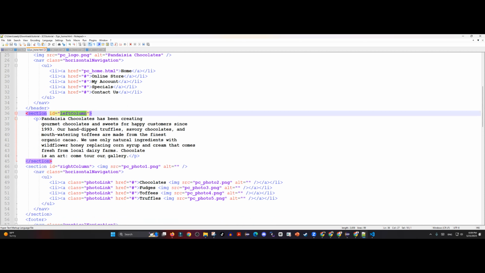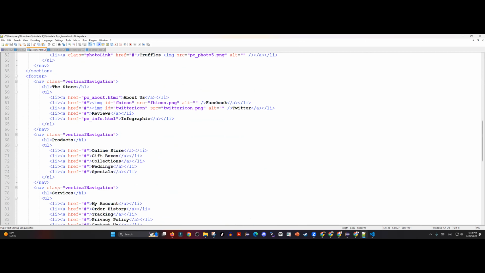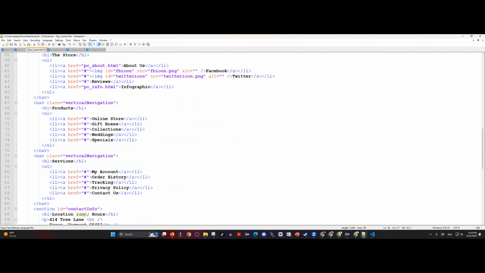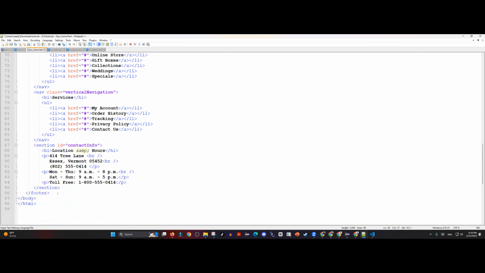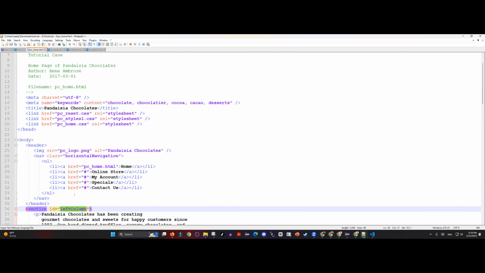There is another section that's called the right column. Right column has an image and also has a navigation within it. Similarly, we have another sibling called footer, which has 3 navigations and another section. That's basically the structure of this page.